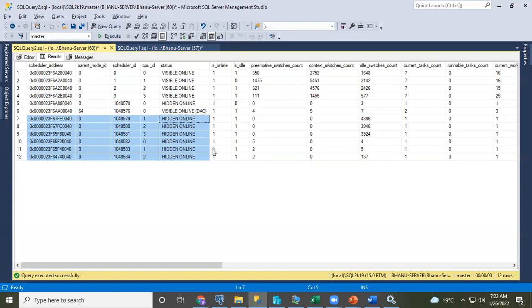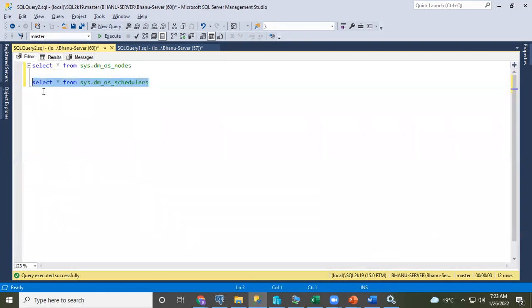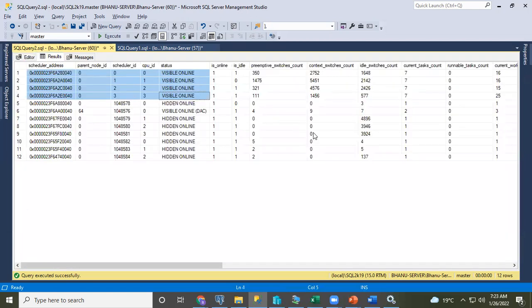It will not be executing on the visible online schedulers, right? So these are all hidden schedulers. We don't have this many schedulers, it is just showing that hidden, right? So we have only 4 CPUs, right? So these are the DMVs where we can check.